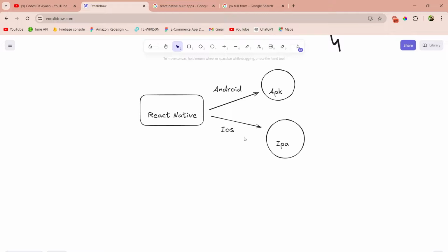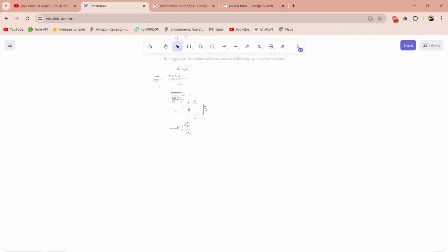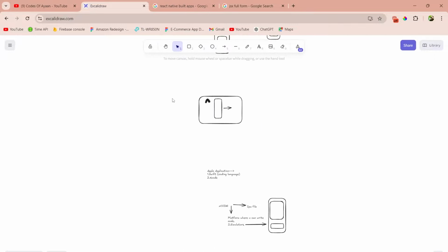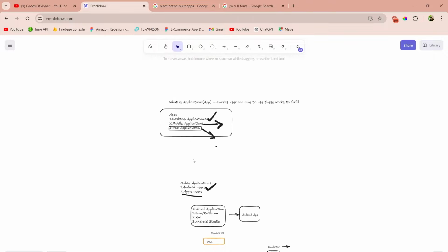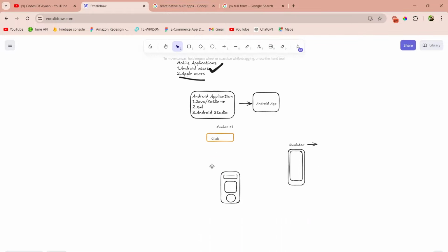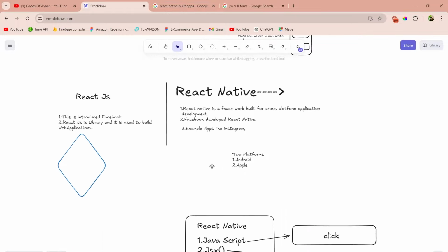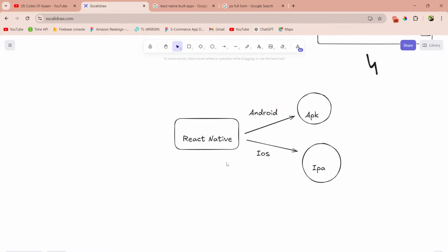For Android also, for iOS also, instead of creating for each and learning those things. This React Native framework simply made our life easy in building the application, much simpler compared to the native side. If I want to create an app, I need to learn Java, XML, and generate these things. And for iOS again, I need to learn Swift and so on. It simply made our life much easier to create an app for both iOS and Android. So this is what React Native does.